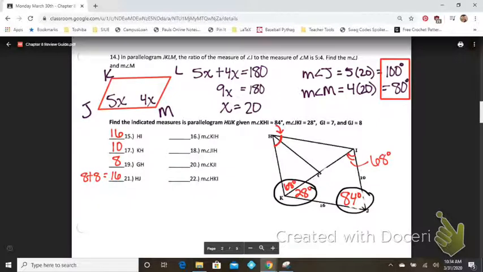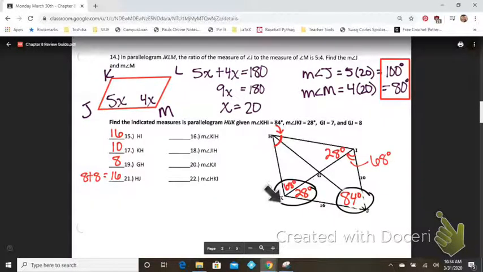I feel like I can bring back part of that diagonal now, maybe not all the way through. So let's see if that gives us enough to get started with our blanks over here. If we're looking for the measure of angle KIH, KIH is this little piece up here. Well, if we know I and K, those big angles, are congruent, then that means that KIH would also have to be 28 degrees, right?